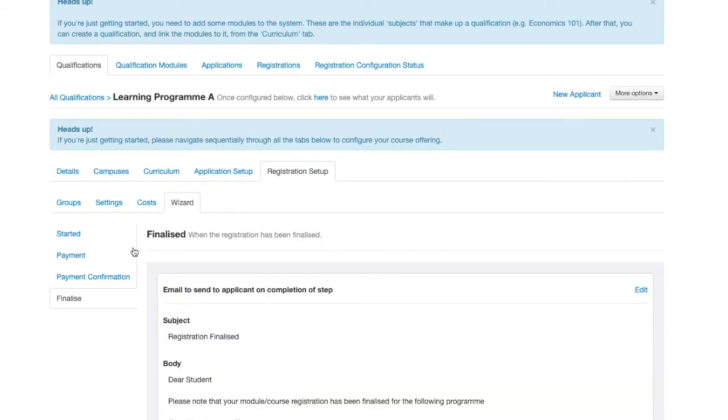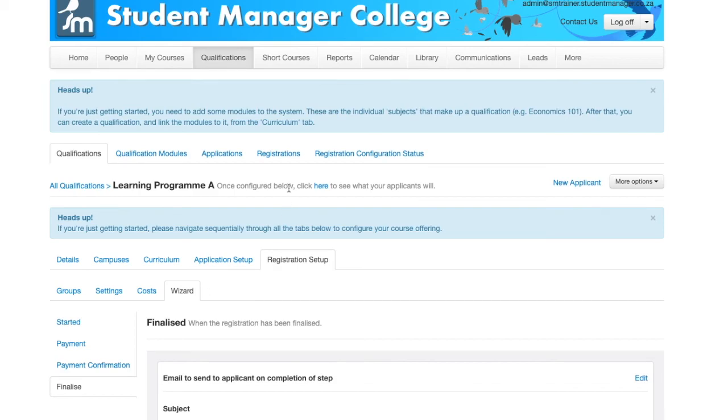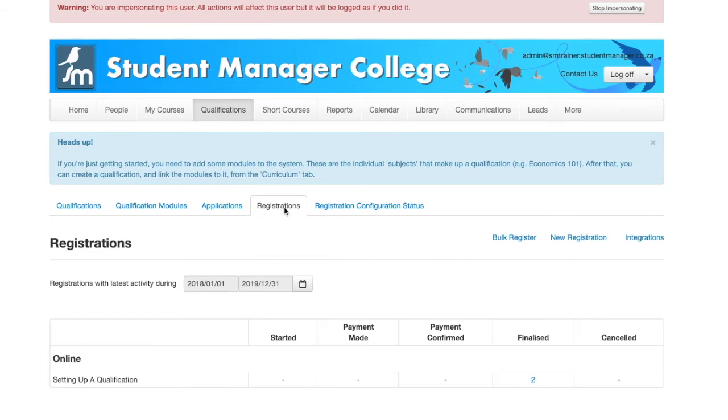Okay, so that is everything in terms of registrations setup, just so that you are aware, under qualifications and then registrations, because the steps are static, which means you can't change them like you would for applications, during a certain period that you select for a given learning program or qualification, you can actually see where everybody is in the registration process.